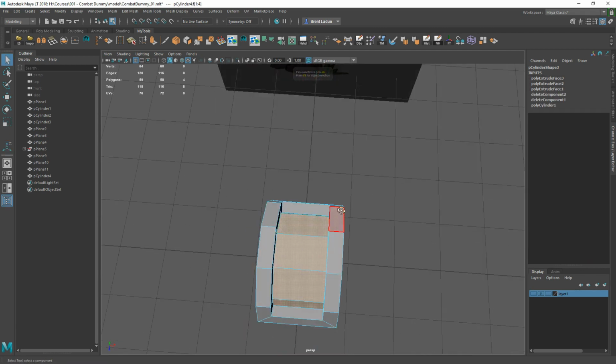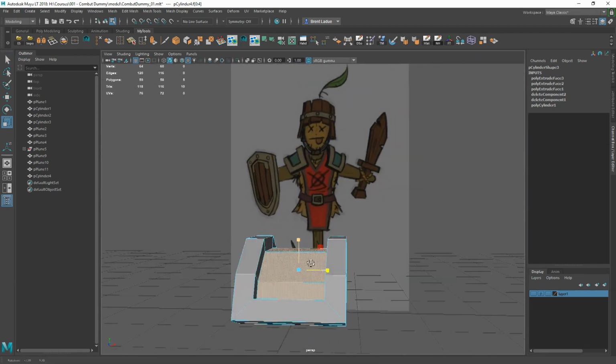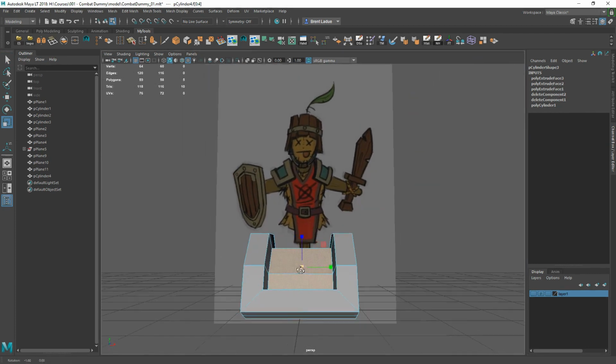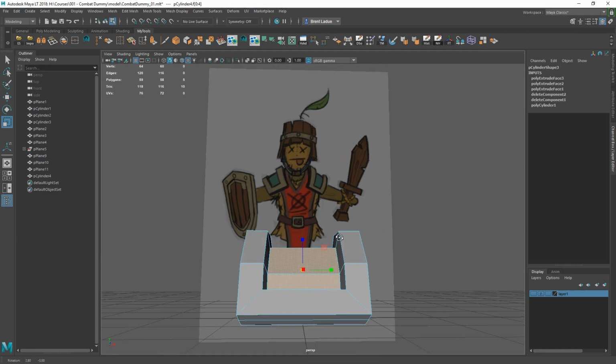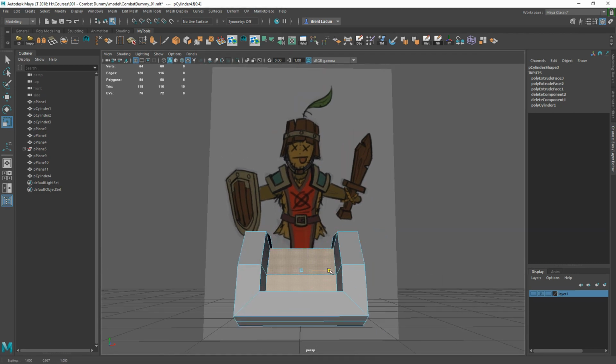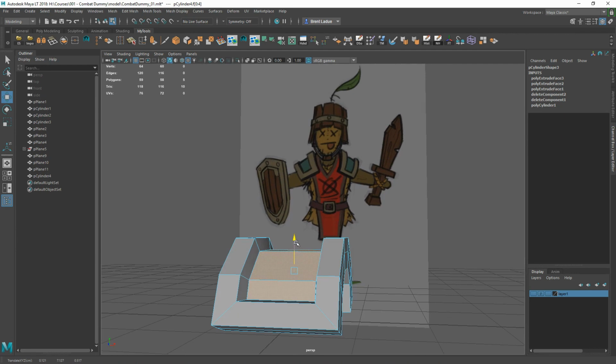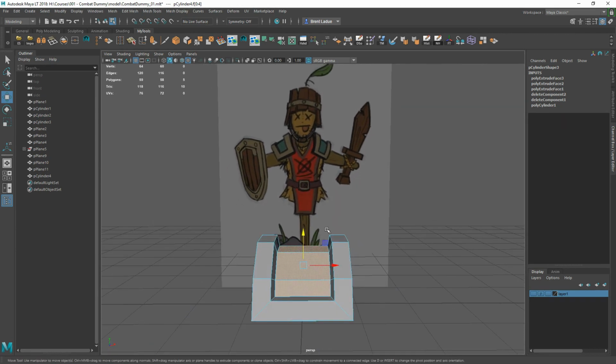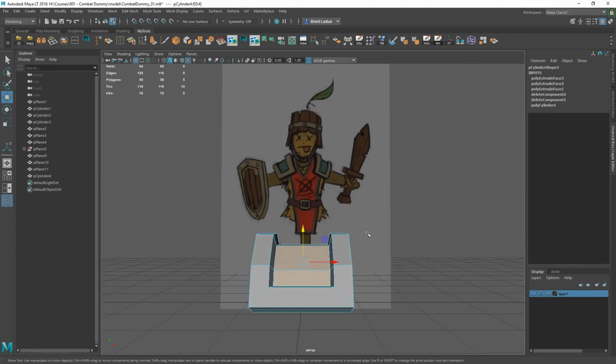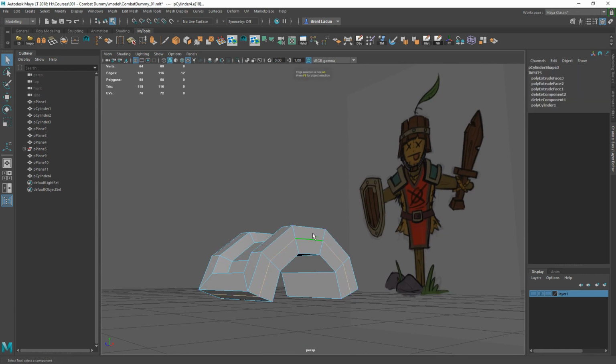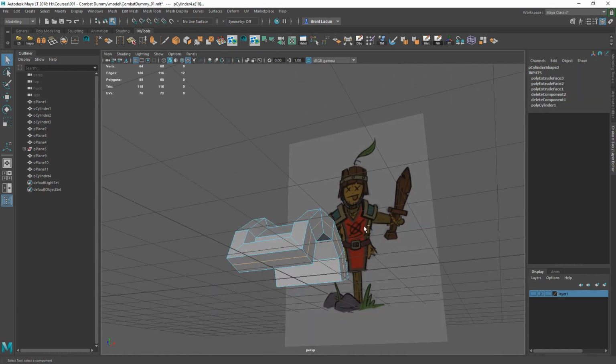And I'm going to scale this down just to give it a little taper. So stuff like scaling once you do these, unless you need it to be perfectly angled, I just like giving it a little taper. And then maybe I'll lift it up a little so it happens down here. Now let's get rid of this extra loop. There we go.